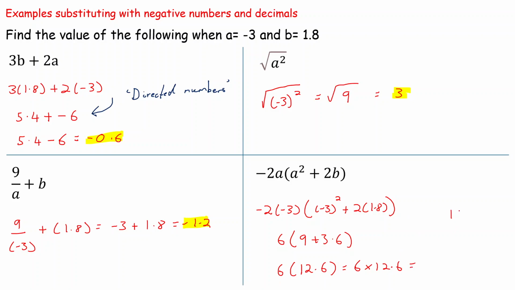So we've got 126. We're timesing it by 6, and we'll deal with the decimal point later. 6 by 6 is 36. 6 times 2 is 12, add the 3 is 15. 6 times 1 is 6, add the 1 is 7. The 6 times 12.6 is going to give us 75.6. Okay, using a bit of common sense, well, 6 times 12 is roughly 72, so 75.6 sounds very good. 75.6 is our answer for the last one.